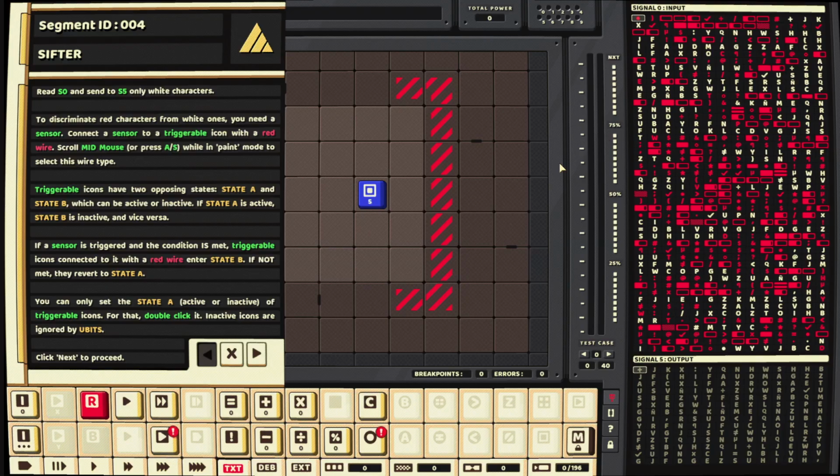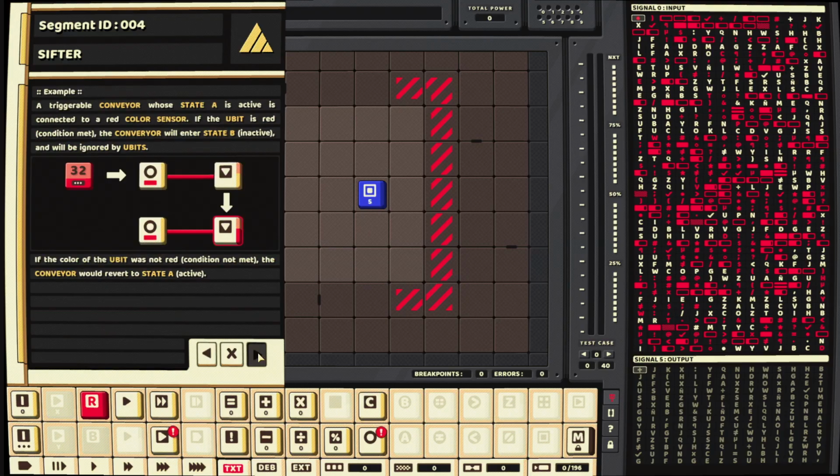What the hell? Okay, I don't quite know which of these is active and which. Okay, I don't understand. Triggerable conveyor whose state A is active. What do you mean whose state A is active? That's in state A?